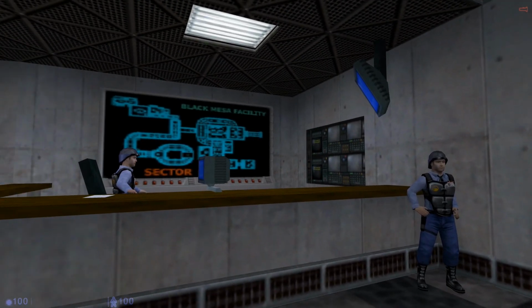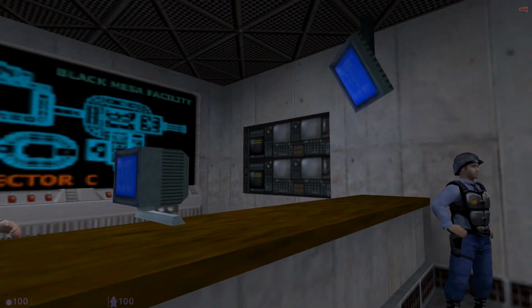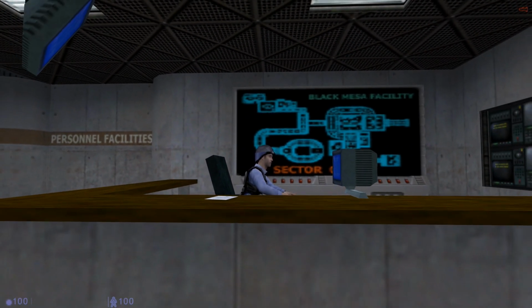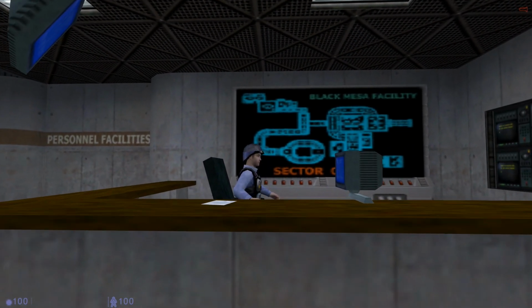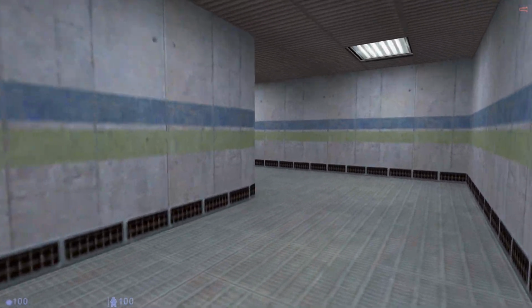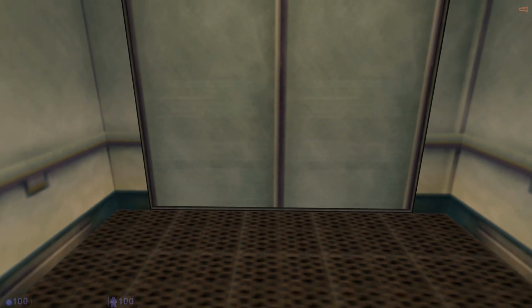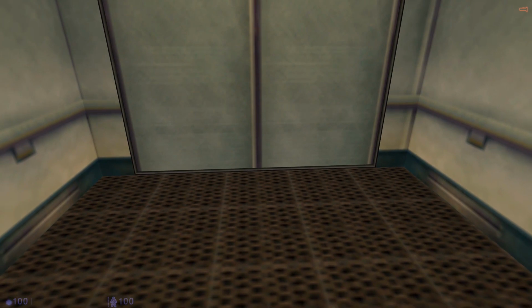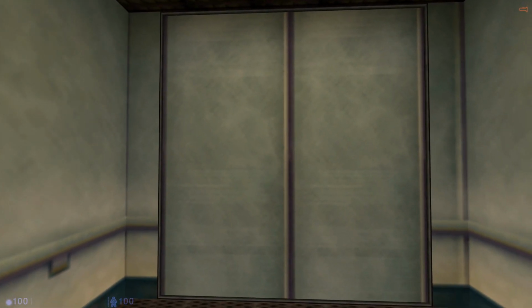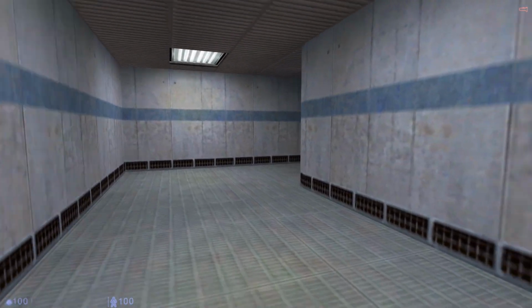Uh-oh, now what? Looks like some people are having problems with the main access lift in Sector G. Why don't you go over there and see what you can do? Sektör C'de bazı sorunlar varmış. Oraya gideceğiz. Ama ilk önce silahımızı almalıyız. Armory'e gidelim.